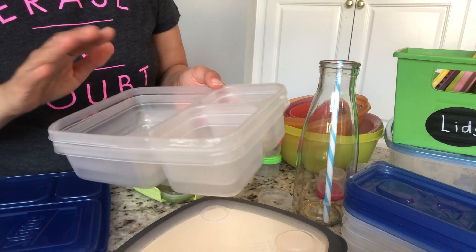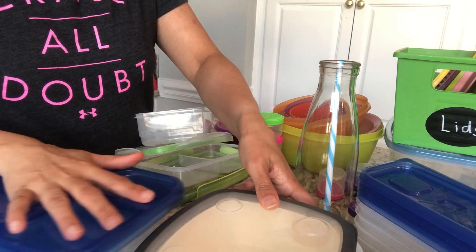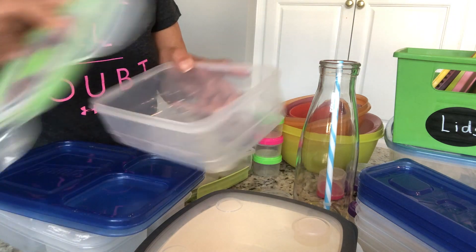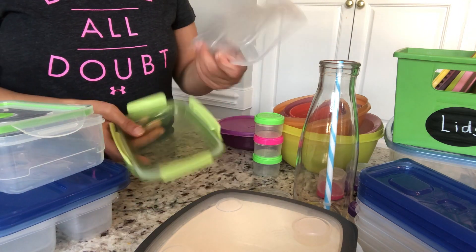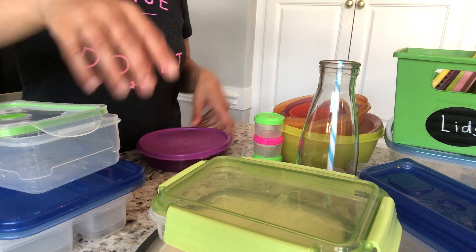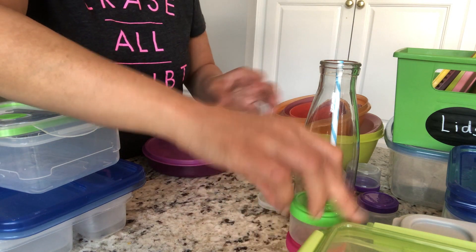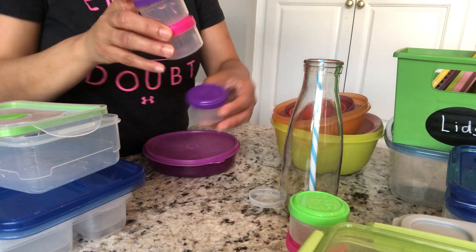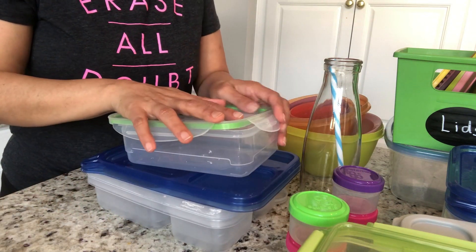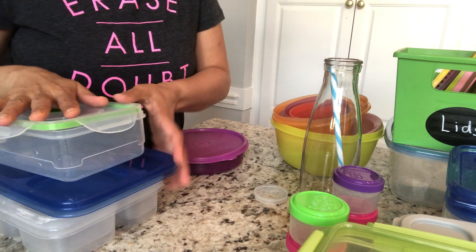These are also really good for lunches at school. I'm going to keep this one — it's from Target as well and it works perfectly fine. I also have all my salad dressing boxes, also from Target. These are all my lunch box collection; we carry them for office and school, and they're all perfectly fine so I'm going to keep these.